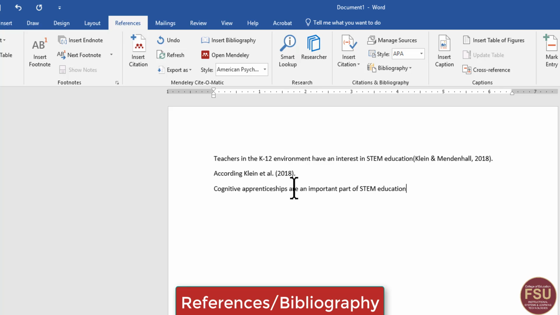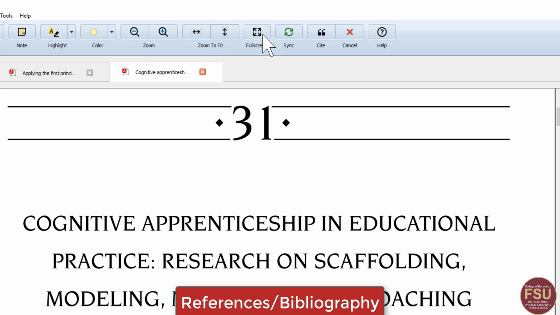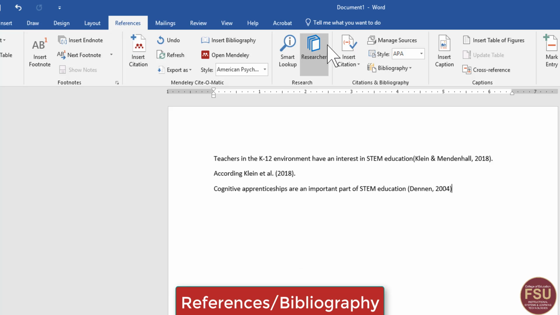I'm going to cite a different source. And all right, so I have at least two different sources here. And I want to build out my reference page.